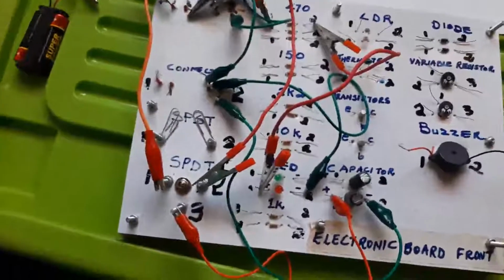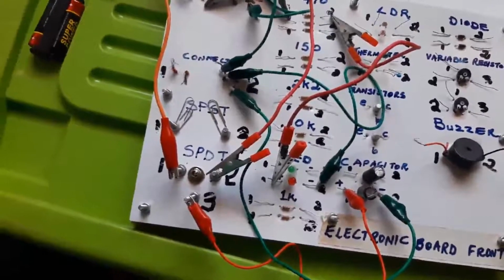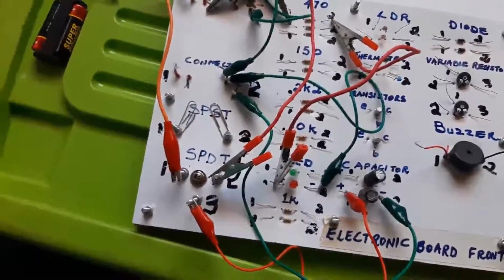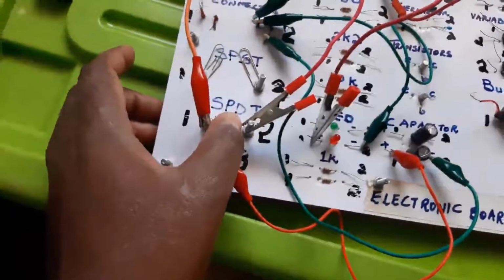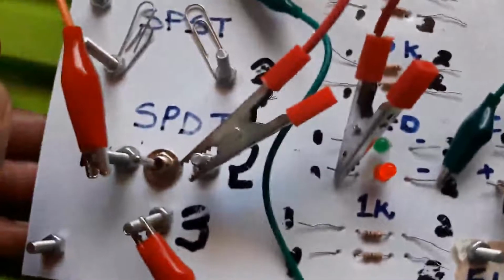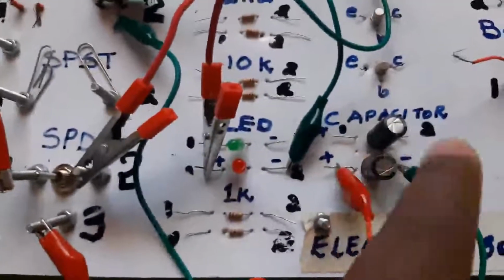Immediately when we push it to 2, current will start to flow to the resistor and straight through the light emitting diode. And the charge that is being released from the capacitor that was initially stored is going to make the LED come on for some time, and then it goes off. Let's now check. I'm going to be pushing my switch to number 1 as indicated on the circuit above, and watch the red capacitor as I push that. There it is. It's going on for some time, and then it's off once again, because now the charge that was in this capacitor is used up.